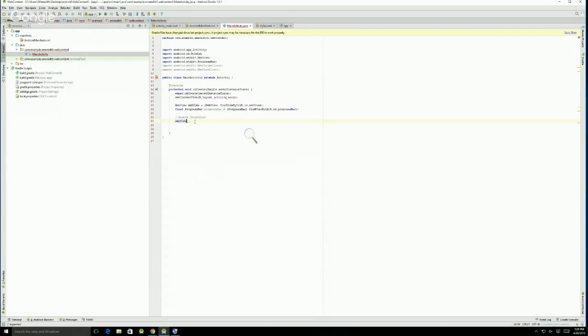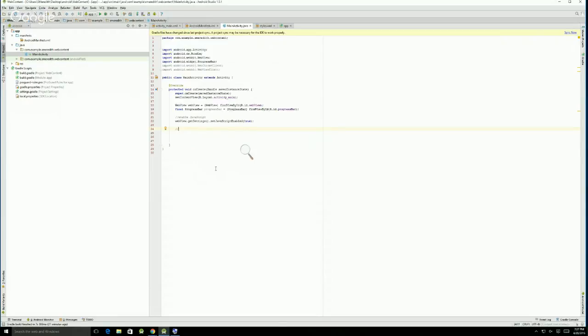So now we're going to say webView.getSettings, and set JavaScript enabled to true. So you get the settings and then set JavaScript enabled to true. And the next part is going to be to load the URL.